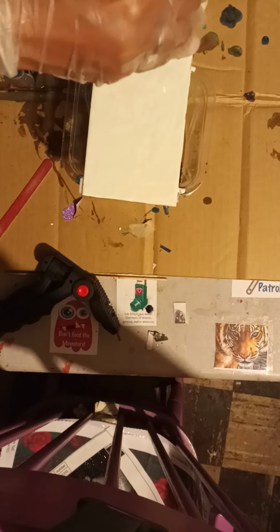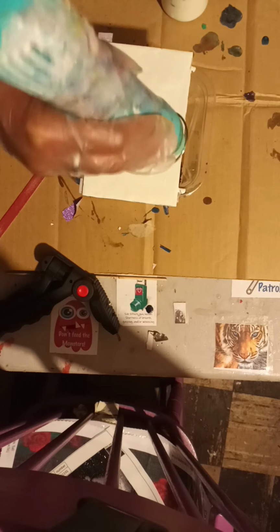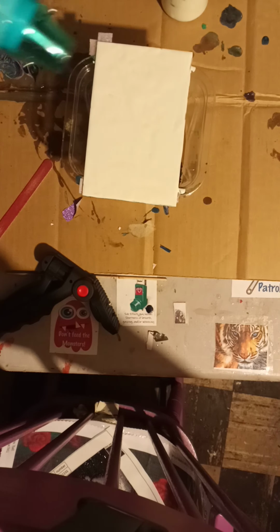So I'm just going to hit it with my heat gun just to get out any little air bubbles that's in there. I do not want to hit it with any fire because fire will crack the glass and I'm not trying to have no accident.